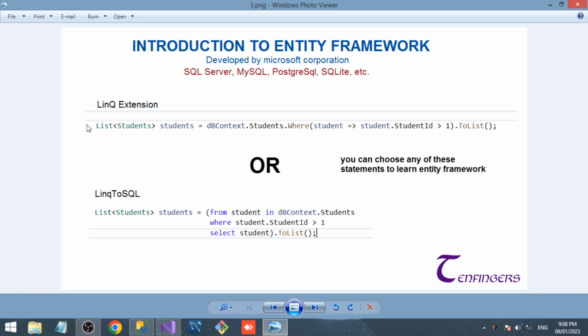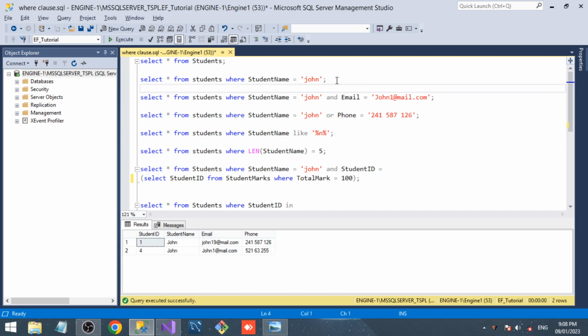Okay, in the last video we have seen writing Entity Framework statements using LINQ extension, and in this video I'm going to teach you how to use where clause in LinQToSql query statements.